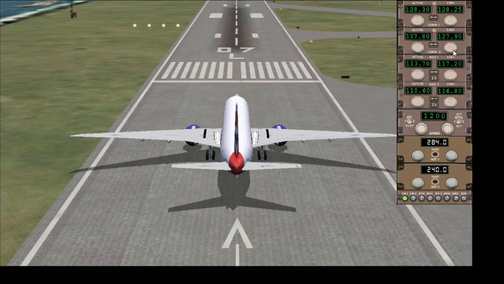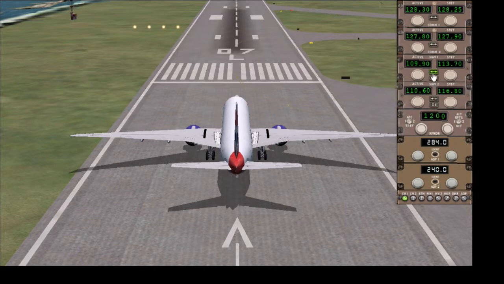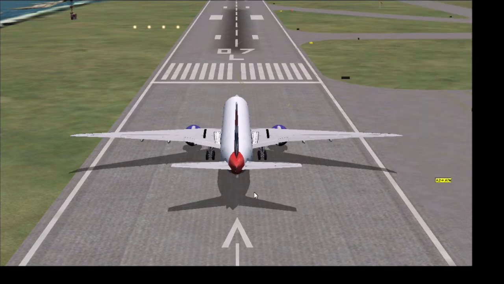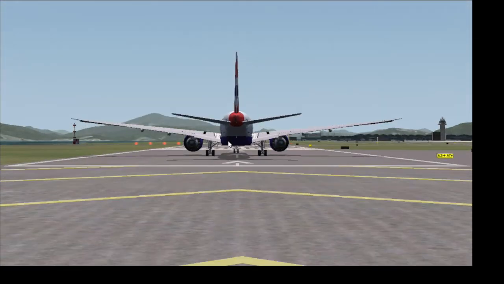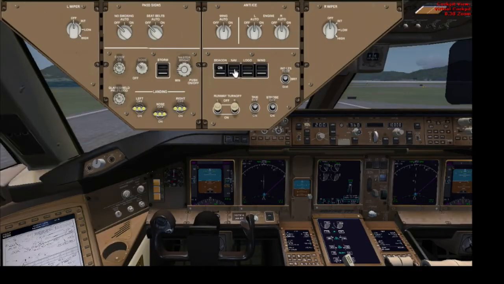Let's just input that. 109.9. Two flaps, 2 flight degrees. Alright, switch this. Don't activate it yet. Don't need it yet. Alright, let's see what else we gotta do. Okay, so we need lights.